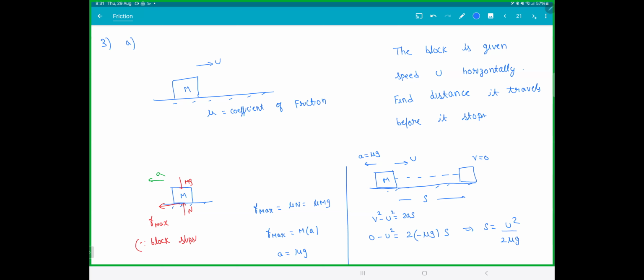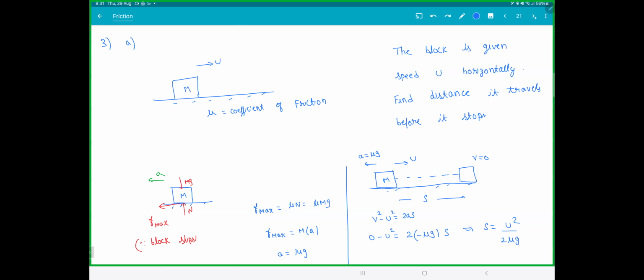Easy? Do ask me if you're confused. Once I got the acceleration, it becomes a kinematics problem. Since it is slipping, friction is maximum. How do you know it is slipping? Because there's a relative velocity. I hope you're getting how we are playing around with the words. Any doubts on this? If they ask you this, it will be like a CET level question or even a mains level, maybe. Both easy.